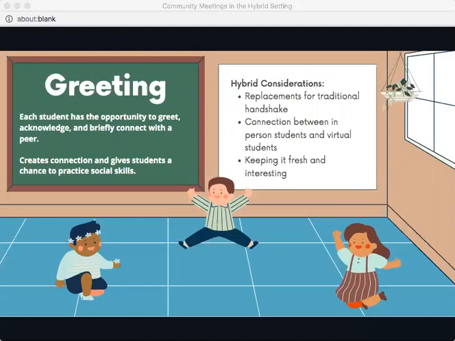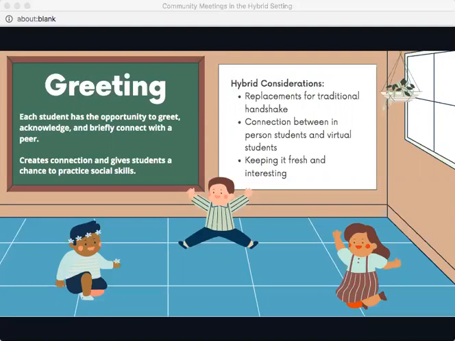Students could also incorporate a handshake or a visual acknowledgement of the peer that they're greeting. This provides space for every child to hear their name and be acknowledged by a member of their community. This helps to build strong connections between students. It also helps to improve student engagement, motivation, and social as well as academic competence. Without intentionally carving out time for this, many students may go a day or even days without connecting with a peer. So let's think about how this could look in the hybrid setting in that station rotation model.